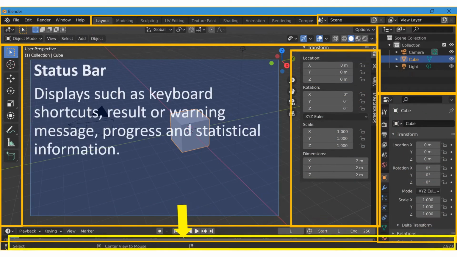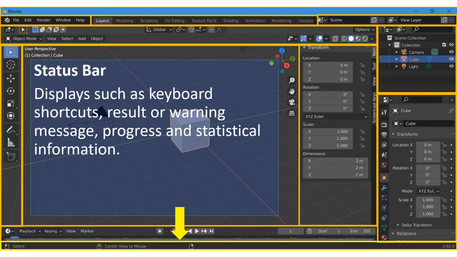We have a useful panel called the status bar. Status bar, as you'd expect, will have a timeline if things are taking a while, to tell you how quickly they're progressing. But it also shows you what operations are available for the action you're currently doing. Very useful when you first start up because you can't quite remember. Glance down here and you go, I can do that. This is the key I need to be hitting to do that. So very useful area.